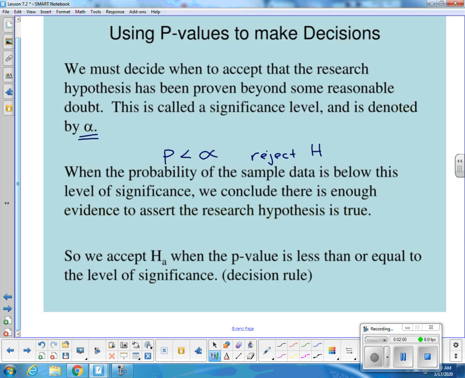the null. Okay? It gets very, very confusing at times. You really have to think. If the p-value is less than the significance level, we're going to reject the null and we will accept the alternate. That means the probability of it happening is less than that significance level threshold we stated, so we're going to reject the null.